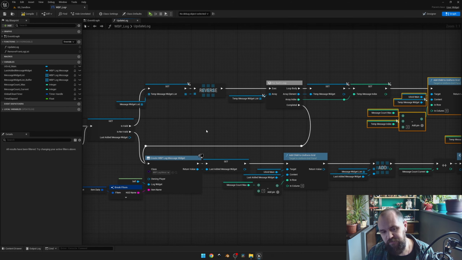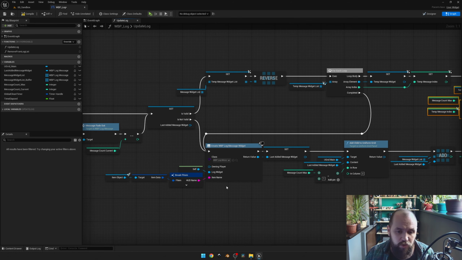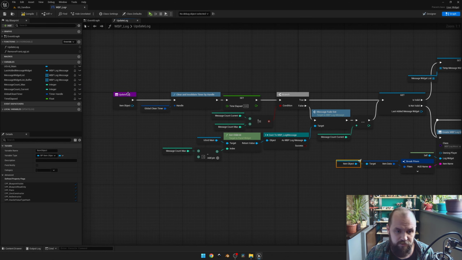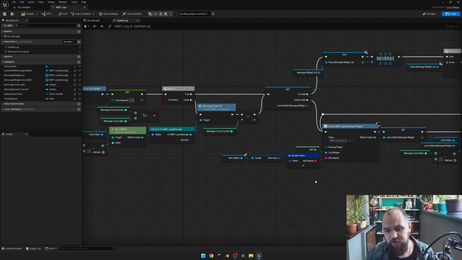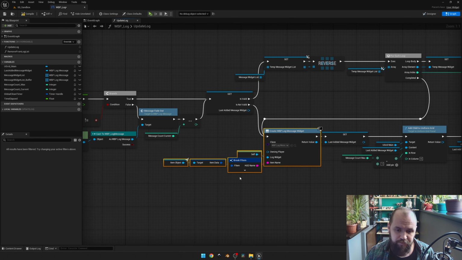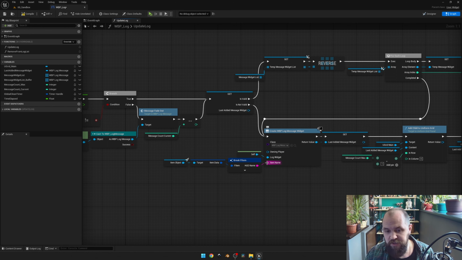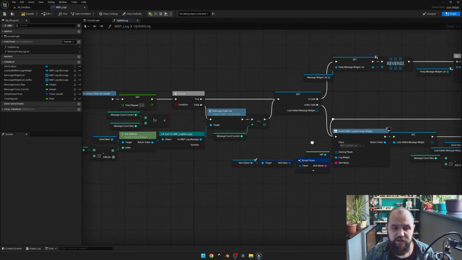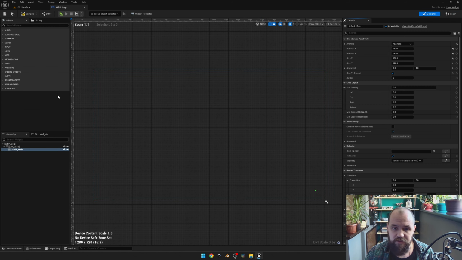But if it's the first time we pick up an item, then we need to first of all create the log message. As we have the item object, because we have this function with the incoming item object reference, we extract the data that we need to provide to our widget. So from item data, it's our structure that I showed you right in the beginning of the video. I use item name to provide it here, and log widget, it's the reference for this widget itself.